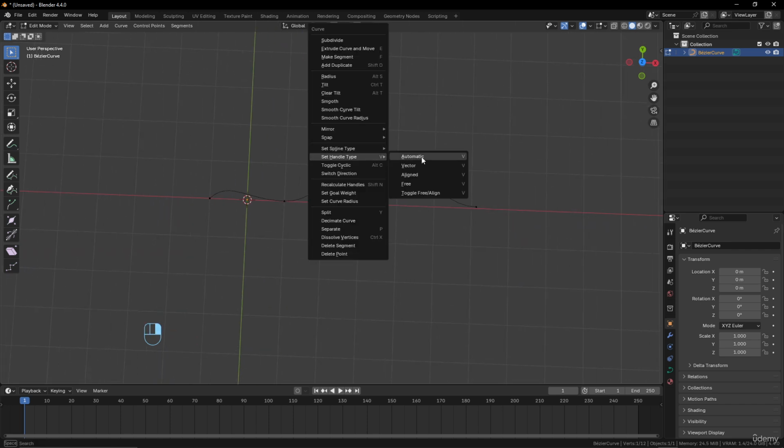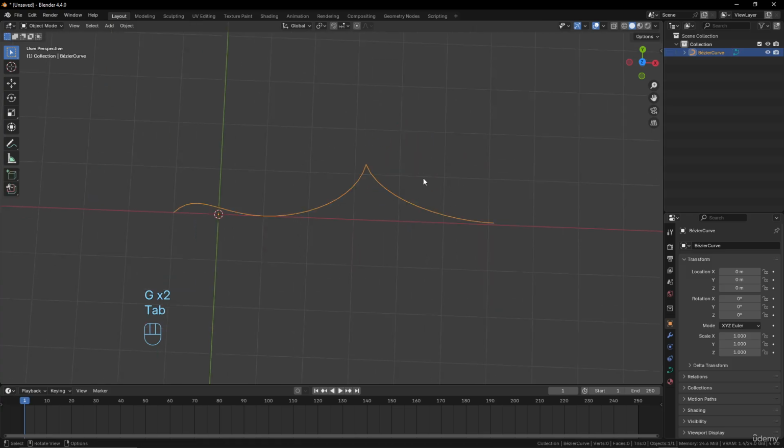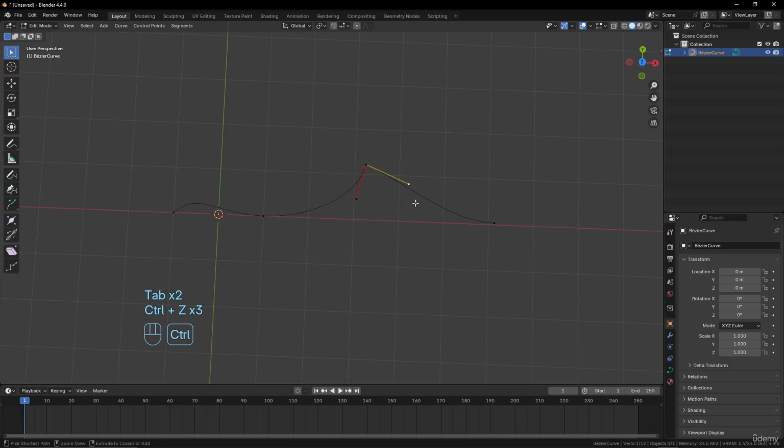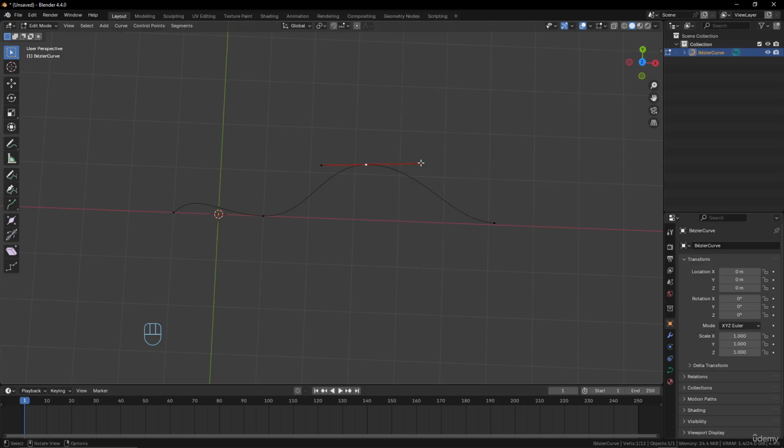You can change the handle type here to vector, and in that case it makes a full angle, so it will make something like that. And you can still change this angle by going here and there, for example, and make something sharp if needed. You can go with free and it's the same, it will come back to align, but you can still make here something like that.